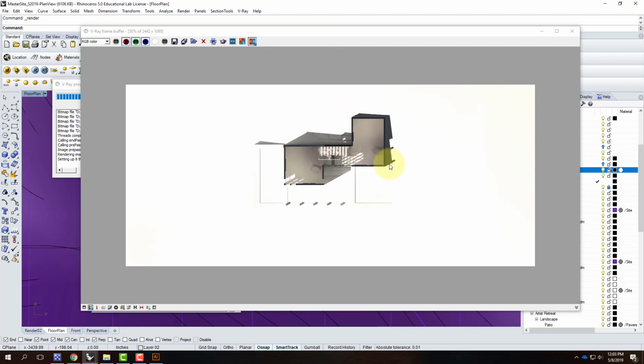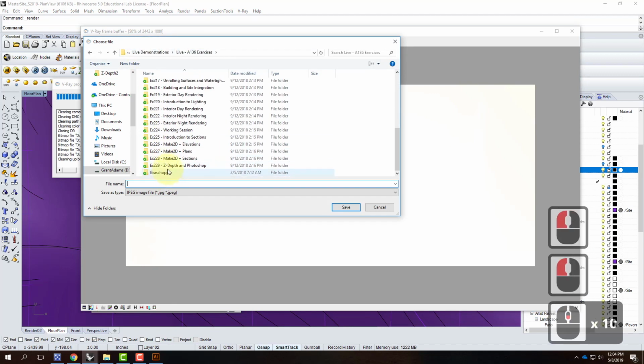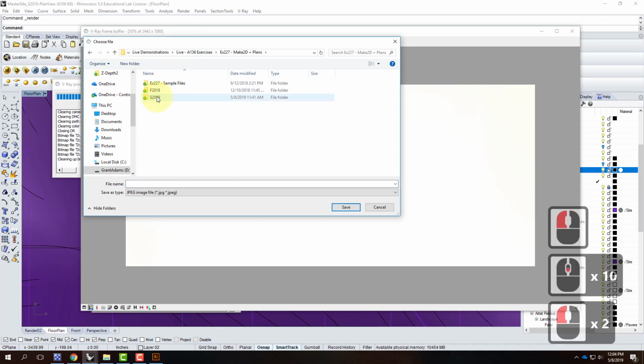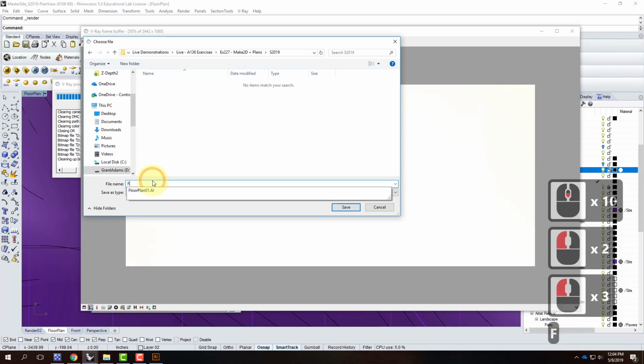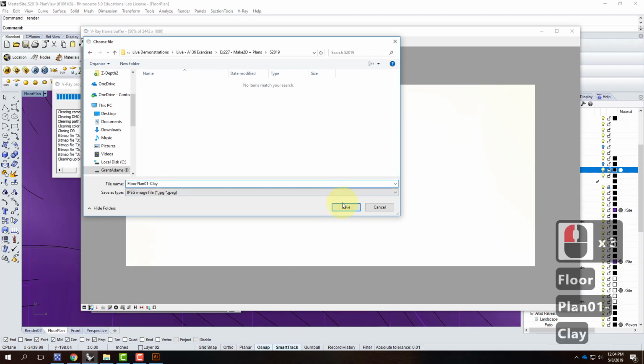Great. So I have this finished up now. Whoops, there it is. Now it's finished. I can go ahead and save this as the clay render. I only need the actual black and white version, the RGB color, because I don't need all of the rest of my channels. It's just a one-off clay rendering. So I'll click on Save Image. Let me add it to today's folder here. Floor plan 01 clay. And I'll go ahead and click on Save.